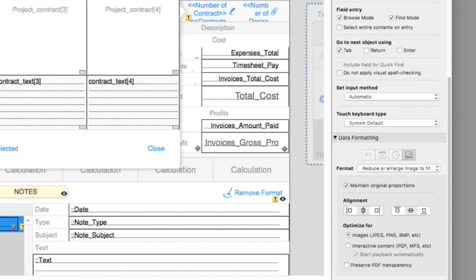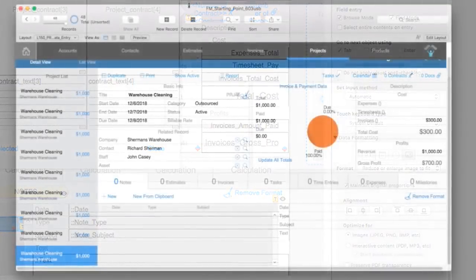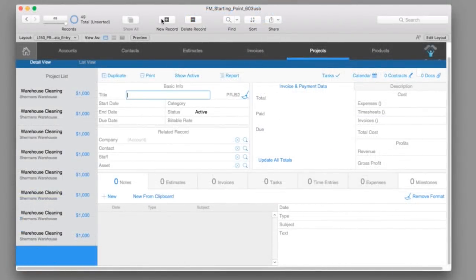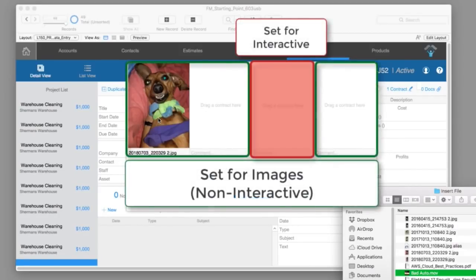In practical terms, when you turn on interactivity within a container field, for an image, it's going to behave the same way for the most part. I mean, it doesn't do that much more. If I start a new record here in projects and I drag and drop this image on here, we still get a thumbnail of the image. That behavior is the same as it is if the setting was set to images, i.e. not interactive. So FileMaker does what it can with this document, which means it thumbnails it. And once again, we talk about that in other videos, but that's a performance enhancing feature.